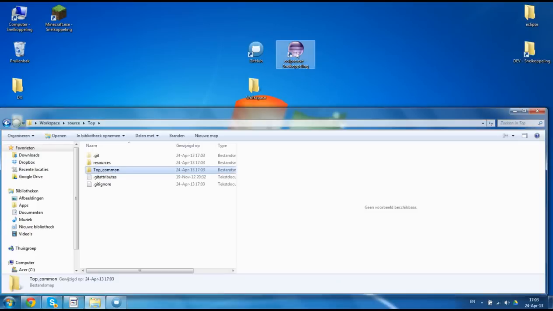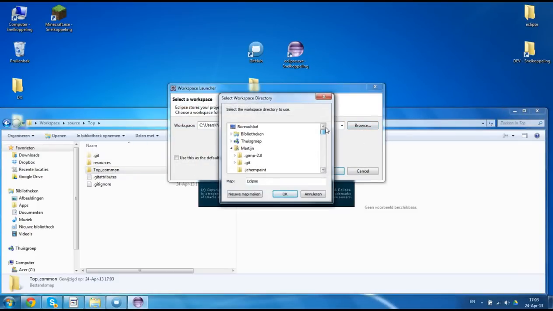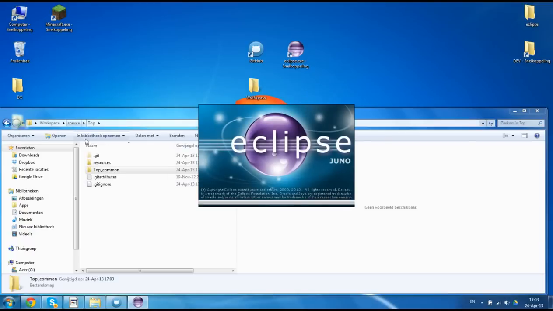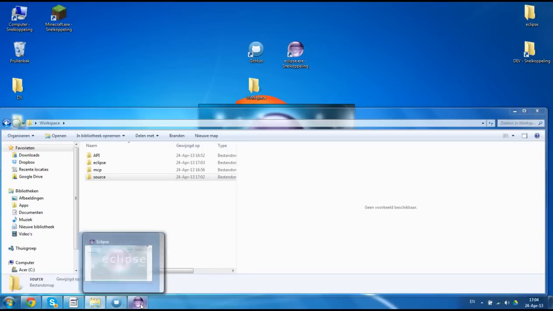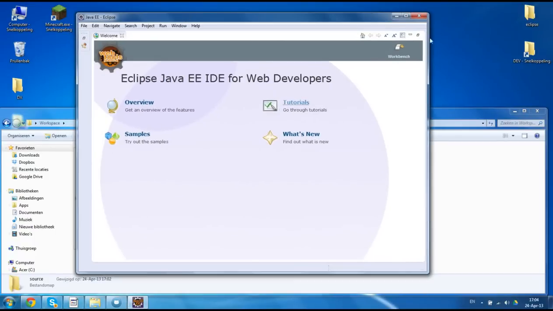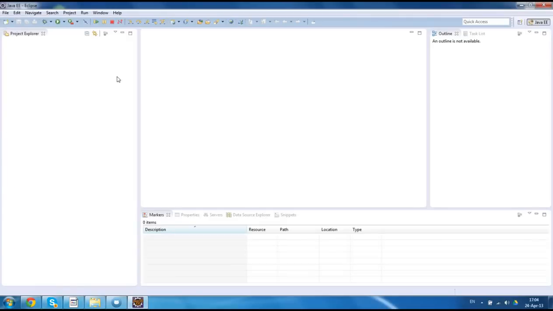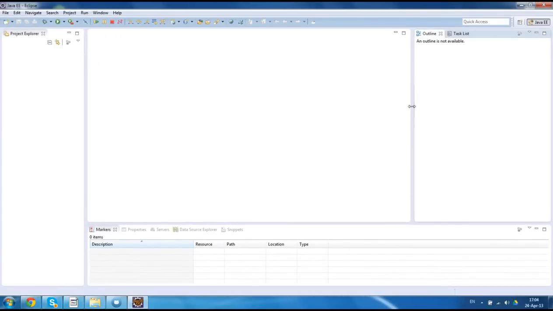Now all we can do is open Eclipse. And we want to browse to our location, workspace Eclipse. Okay. So now Eclipse is setting up our workspace. Let's wait for that a few seconds, shouldn't take too long. There we go. Eclipse. Now when you first open it, it's gonna have this weird window, but just click it away. I want to drag that a bit down like this, just personal preferences.